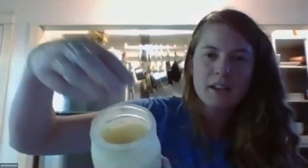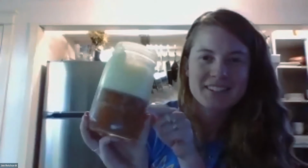I say with the fat, when you do stuff like this, as long as you don't put a dirty instrument into the container, it won't mold. It's just like jam. You don't want to put a buttery knife into a jam jar, because that's what's going to create that moldy environment. So clean instrument into it and it'll last forever. But yeah, we're kind of waiting to get down to that bottom goodness, and we'll probably throw it into a soup, like you said.